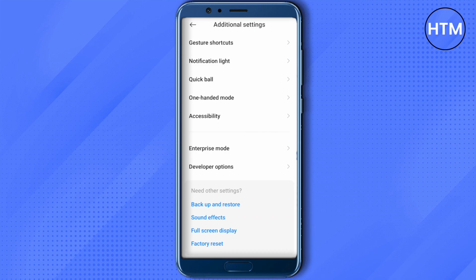But make sure that you have unchecked the option of format phone storage, because if it is enabled, then all your data will be deleted. If you uncheck it, then only your app related data, such as Facebook and Instagram, will be deleted. So make sure you have a backup beforehand before going forward with this process.